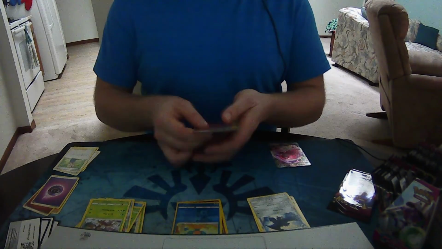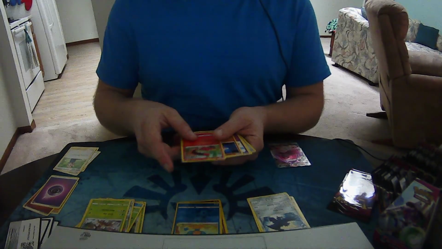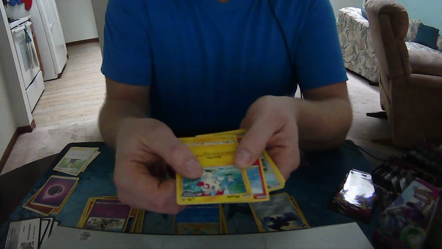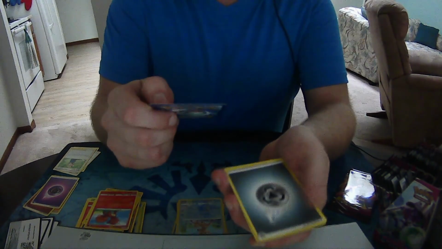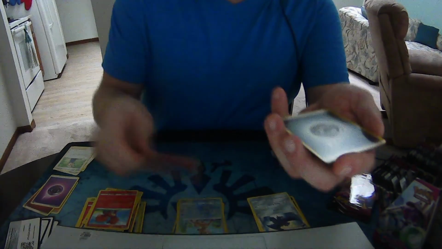White. Sislipede, Rapid Strike, Stuffle, Sandygast, Plusle, Vulpix, Stantler, Reverse Holo. Oh! It's the Red Oricorio Fusion Strike version.